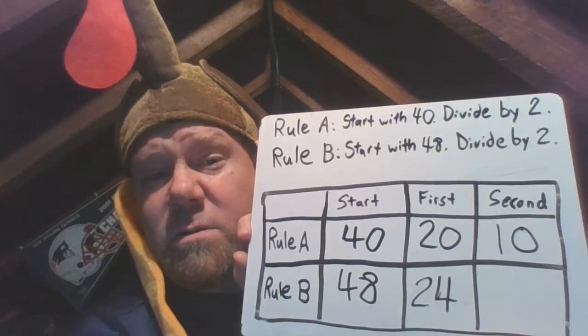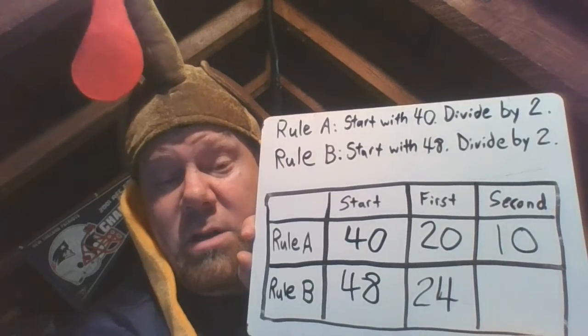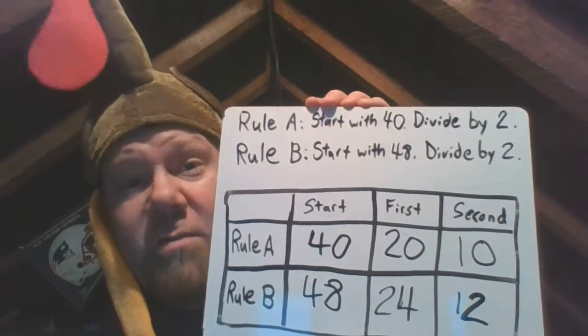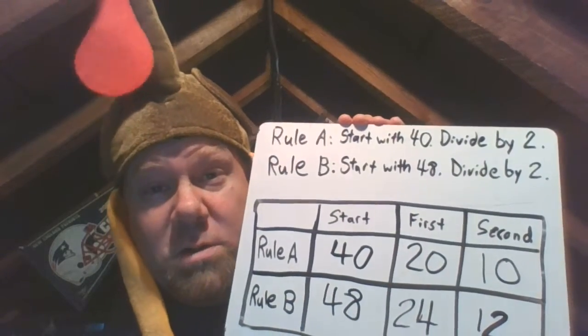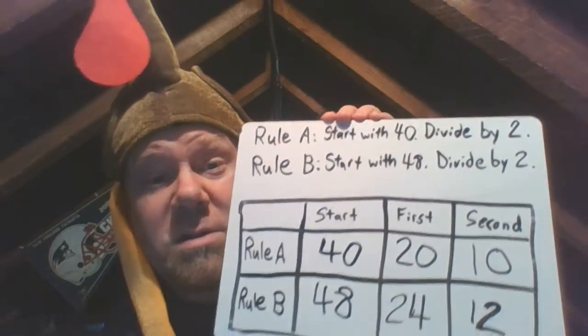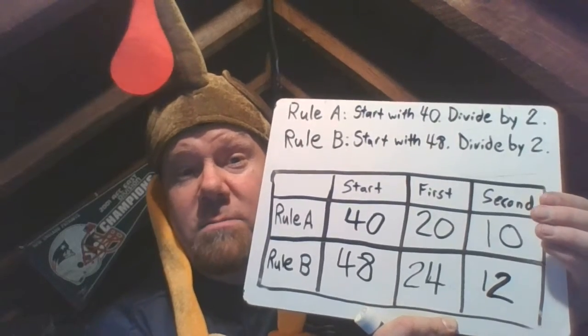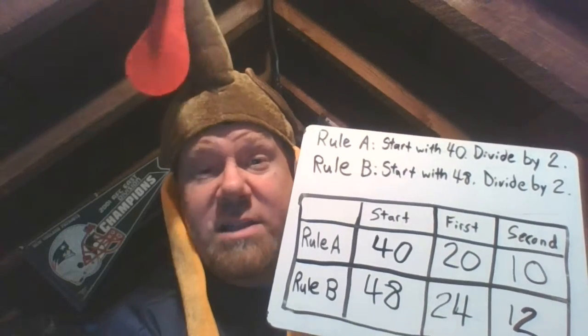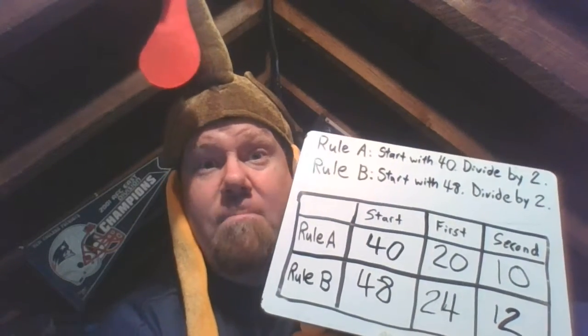And what are we doing again? Well, rule B tells us to divide by 2. So 24 divided by 2. What is half of 24? 12, correct. Or a dozen. All right, so there we have it. We have started off with rules. Instead of us finding the rules, we have been given the rules, and then we needed to create the table. And like I said, most of the problems that you're doing today already have the table started for you. You just need to extend them and finish them.